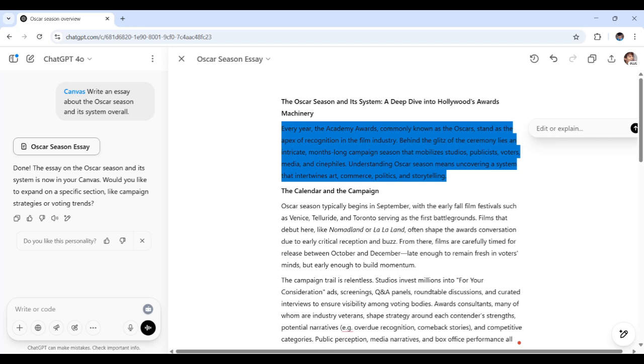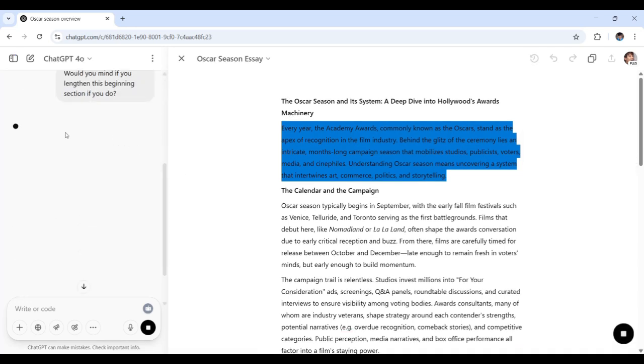For me, let's say, would you mind if you lengthen this beginning section if you can? All right, let's send this off and see how this works out.